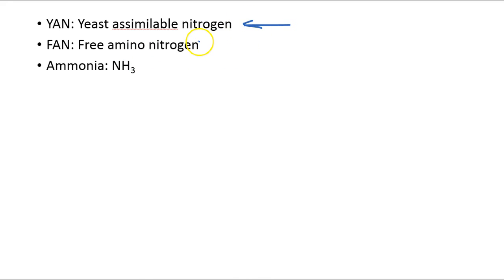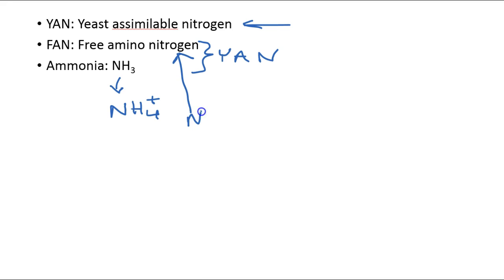That's made up of two things. YAN consists of two things together, the free amino nitrogen and the ammonia. The free amino nitrogen is the free amino group in an amino acid, as we talked about in class, and ammonia we talked about as well. Just remember that at wine pH, ammonia NH3 becomes the ammonium ion. It picks up a proton to become NH4+. So together, free amino nitrogen and ammonia make up yeast assimilable nitrogen. Free amino nitrogen is what we test by the NOPA assay, and that's what we're going to talk about today. Of course, the ammonia is tested by ammonia probe.